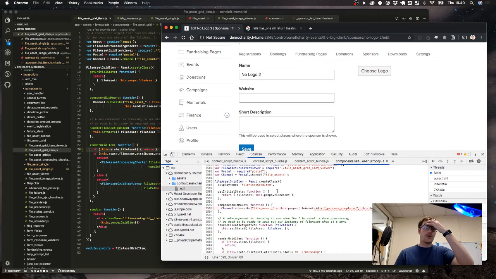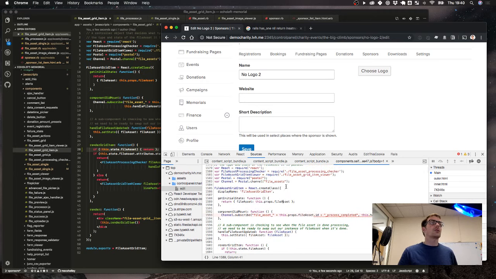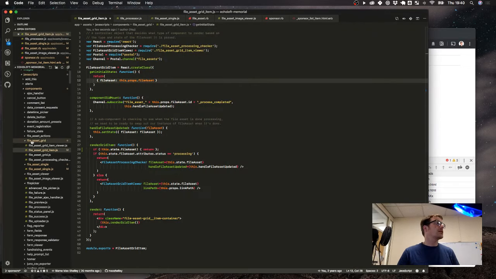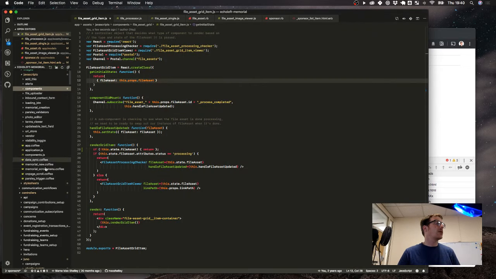Okay, so there's a definite assumption that there will be a file asset passed in to the file asset grid item. So that has obviously not been designed. So how is that rendered then? Is the issue when we actually render it out to the view?